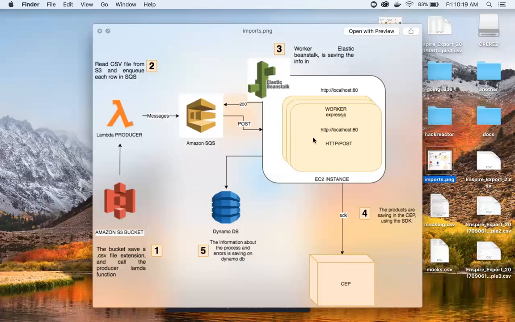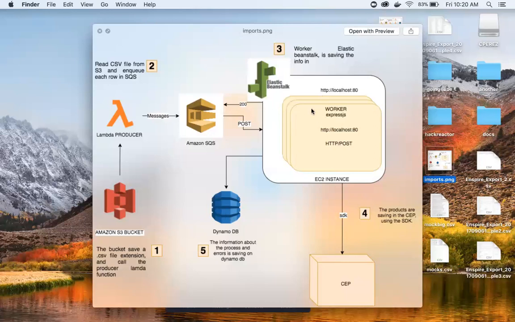If the worker can process and send this message, in this case products or customers, to the CEP, and this is done, it returns a 200 status to the SQS, and it updates the process on DynamoDB. On DynamoDB, we are saving the process and the errors.